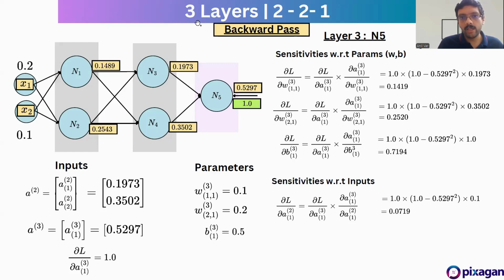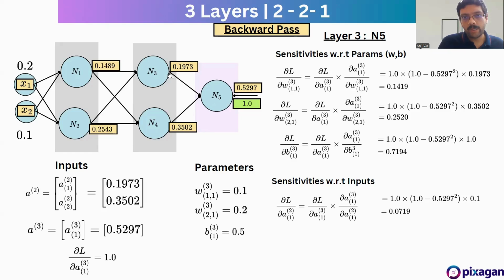What you also need, well, there's a layer before this. So you need to propagate this back. In the previous example, we did that for one neuron. In this case, you're propagating back to 2 neurons. So you've got 2 inputs coming in, which means you have to get the sensitivity of the loss with respect to both of these inputs. So you take dL/dA2,1, so it's layer 2, first neuron, which is N3.